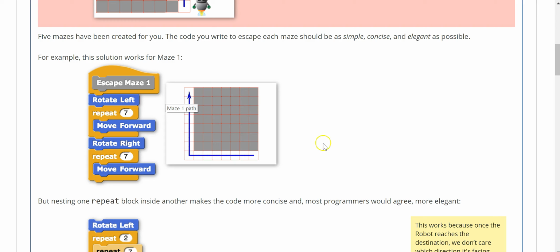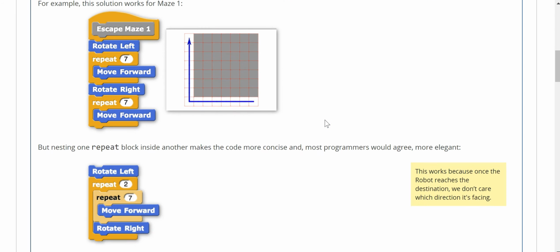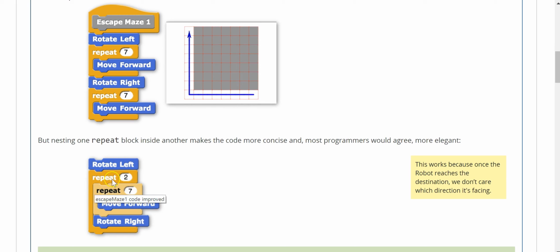So when we look at maze 1, if the sprite starts here, we want it to rotate, then move 7 steps, then turn right, and then move 7 more steps. So this is a solution, but a more elegant solution is here, where we're going to have it rotate, and then we want it to do this move 7 steps twice.